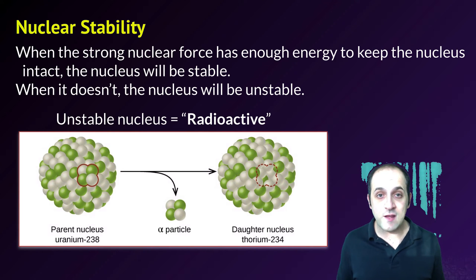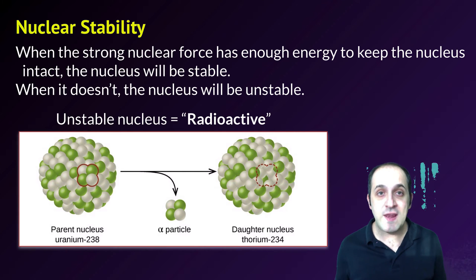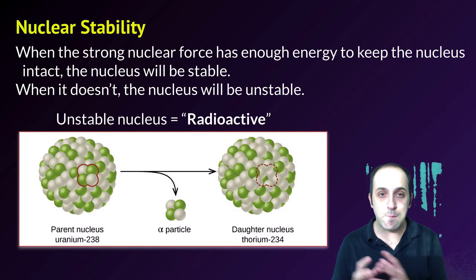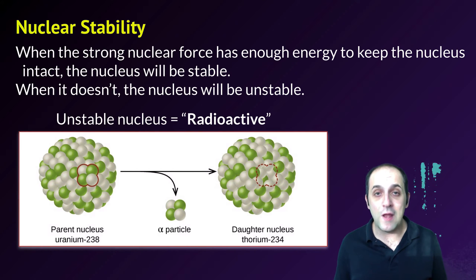So you've heard this term before, radioactive. Really what this means is that the nucleus is going to emit particles, nuclear radiation. And because it is unstable, the nucleus is going to start to break down. And so this is one particular example of nuclear radioactivity. We see uranium-238, and it emits a particle called an alpha particle. And that produces an atom of thorium-234. That particle is given off and thorium is still not stable, but at least it's closer to stability if you want to think about it that way.